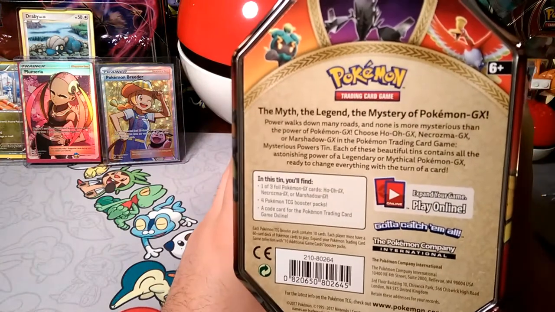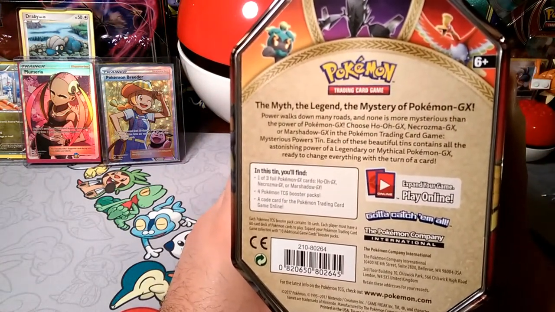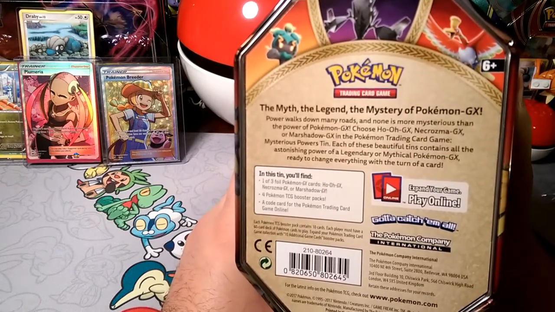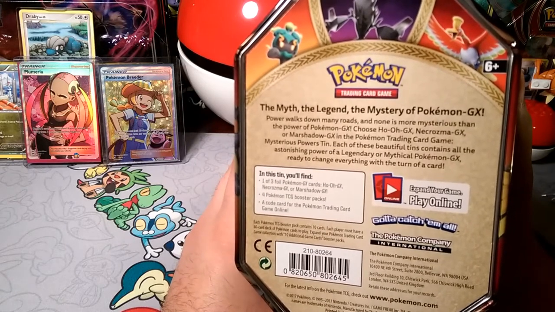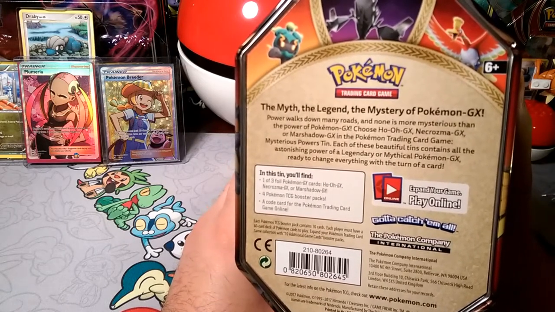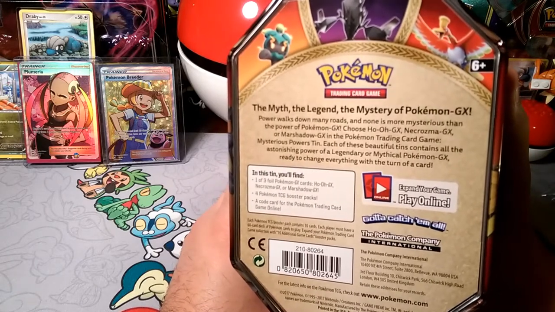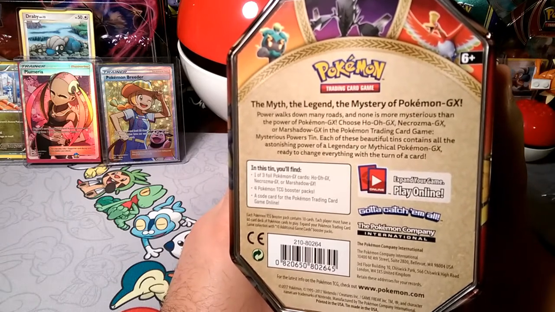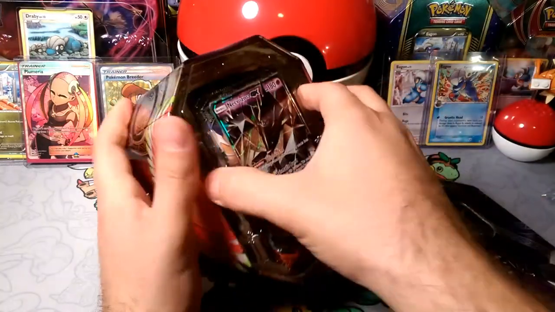The myth, the legend, and the mystery of Pokemon GX. Pokemon walks down many roads, and none is more mysterious than the power of a Pokemon GX. Choose Ho-Oh GX, Necrozma GX, or Marshadow GX in the Pokemon Trading Card Game. Mysterious Powers tins: each of these beautiful tins contains all the astonishing power of a legendary or mythical Pokemon GX, ready to change everything with a turn of a card.